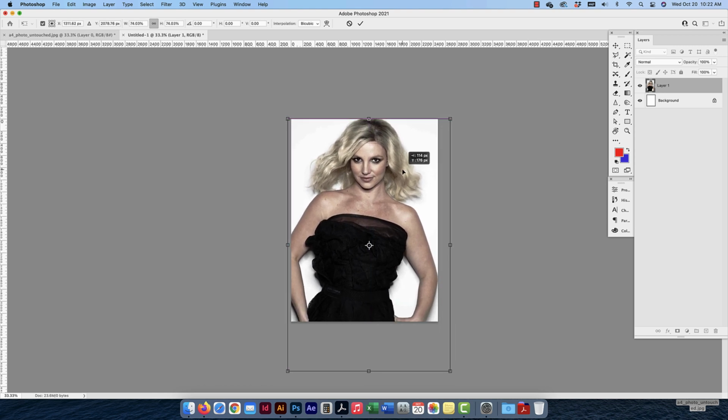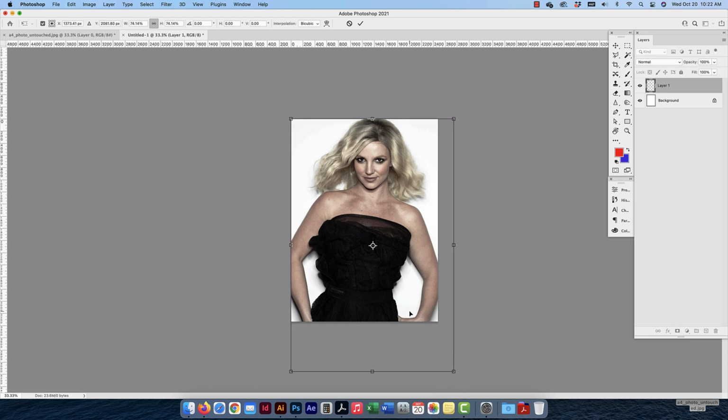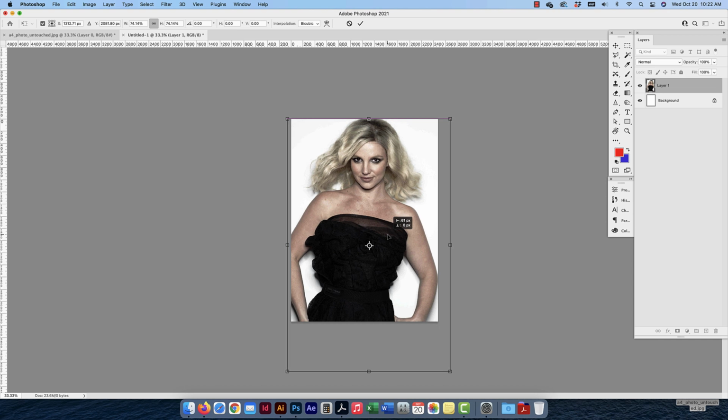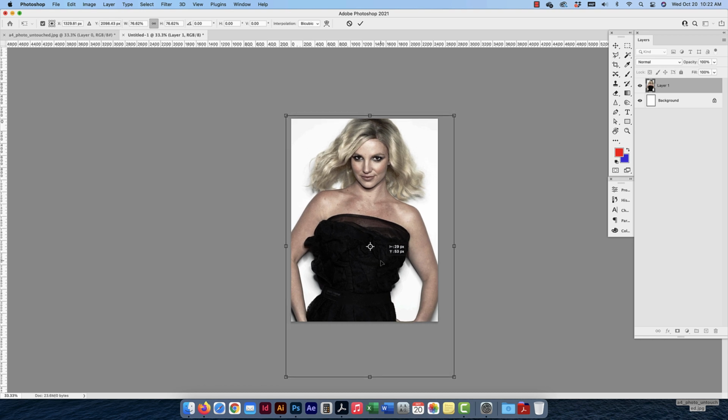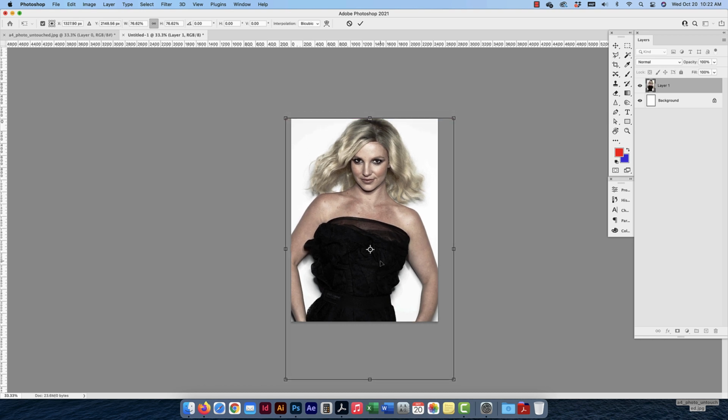I'm just going to make it work here for me, make it a little bit bigger here. Because her arm was cut off there too, I'm going to try to fit her in really nicely, and you can do the same with your image any way you want. Okay. So I'm just going to make that look like there. Once again, it's a magazine cover, so keep in mind, you're probably going to have some type that's going to go over here, maybe some other pieces of information that are going to go as well, some little blurbs. But for now, this is looking good.